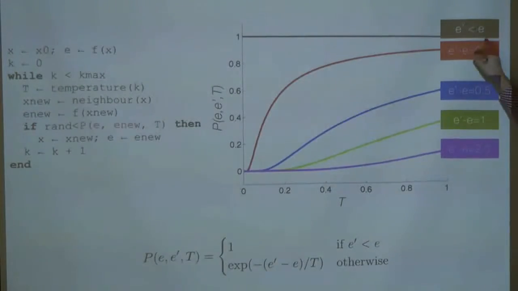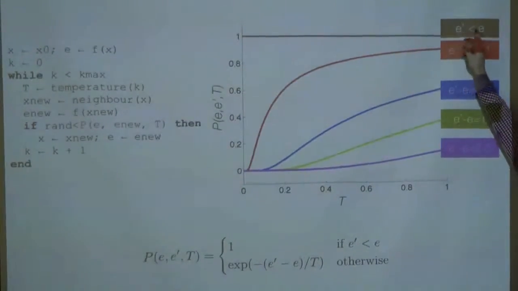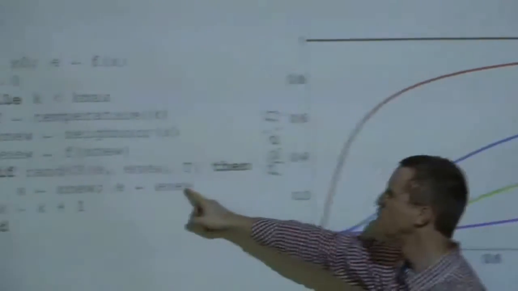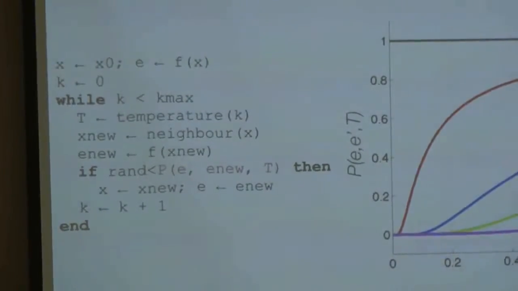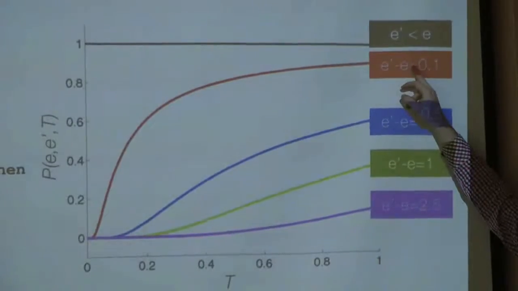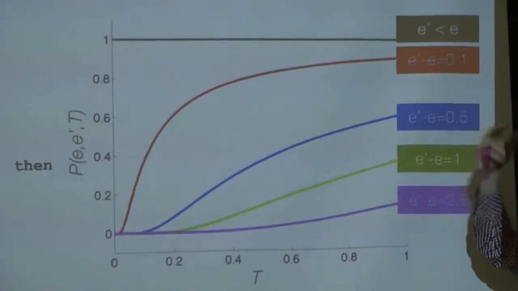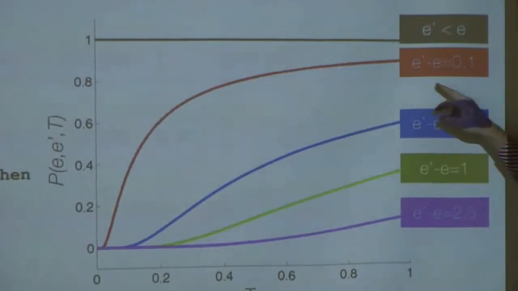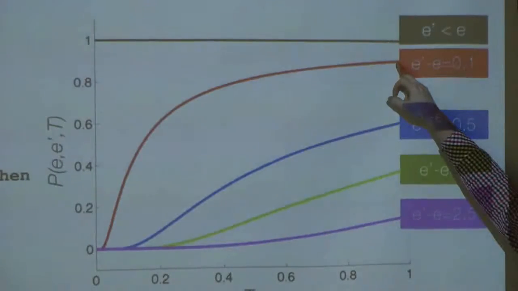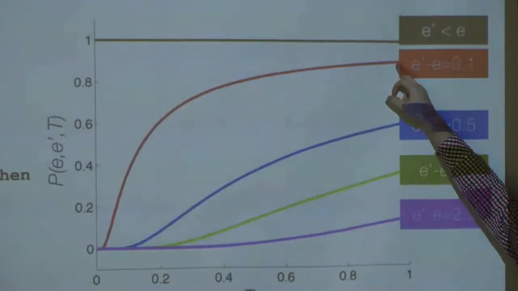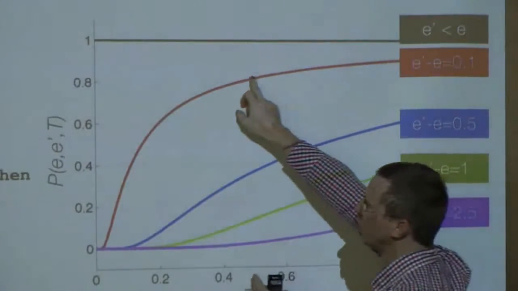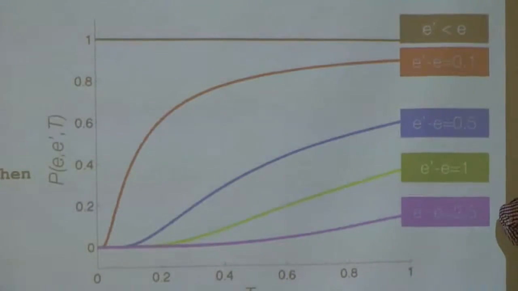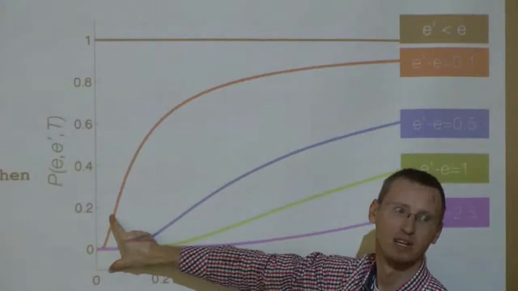Essentially, what this means is that if the new point is better than the previous point, then the probability is equal to 1, which means it is certain that we will take the new point as the best so far available solution. However, if the new point is worse than the previous one, it depends by how much it is worse. If it is only slightly worse, say 0.1, then there is still something like 90% probability that we will go to that slightly worse point initially. However, that's only initially. As we progress towards convergence, if the point is just 0.1 worse than the previous iteration, now it's only something like 20% probability that we will go to the new worse point.